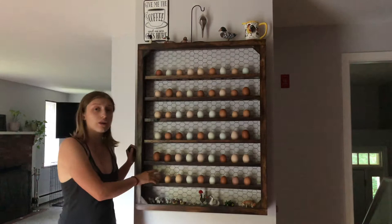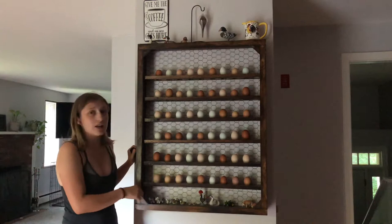If the egg cracks, I found that it's super easy to get in there and clean the yolk out, so it's not really messy.